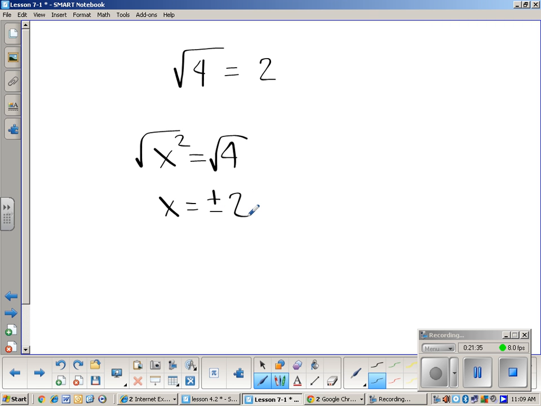So two different questions going on here. This one simply says, what is the square root of 4? Square root of 4 is 2. This one says, what could x be that when I square it, I get 4? Well, that could be a positive 2, or it could be a negative 2. Does that make sense? How they look the same, but they're slightly different in what they're really asking. And so when you start out with a problem like this, that's going to give us 2 answers. When you start out with a problem like this, that's going to give us 1 answer. There's only one number that's the square root of 4. It's 2.